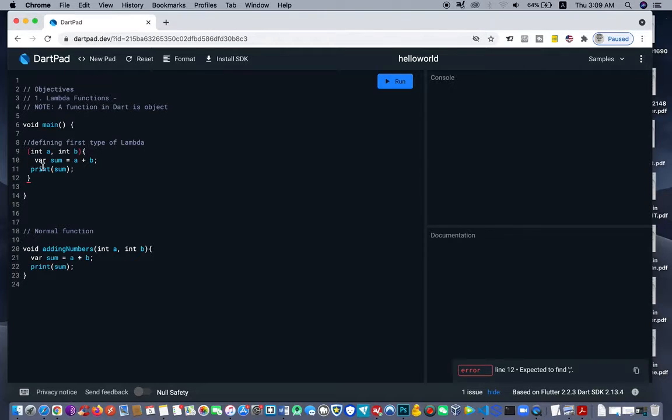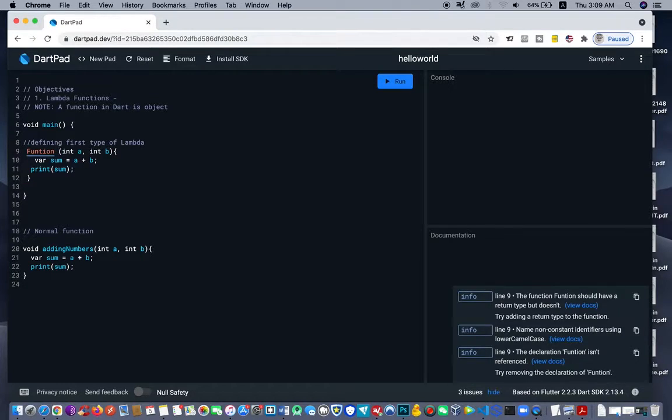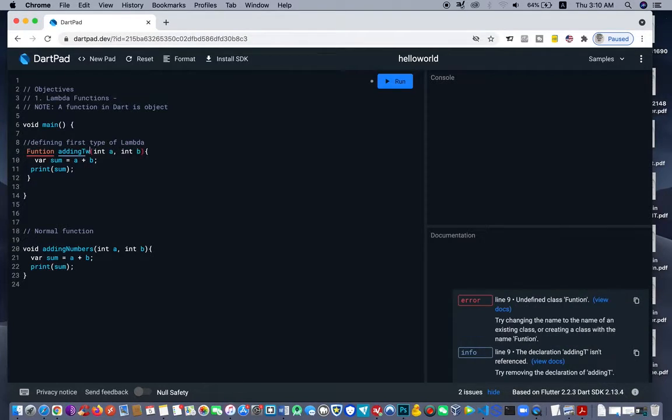So for example, if you want to assign this to a variable, what you do is to call the keyword function and then the name of the variable. So we will say adding two numbers. This is the variable, adding two numbers.